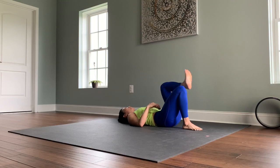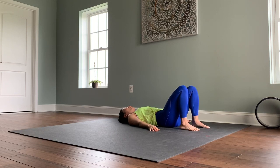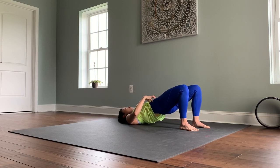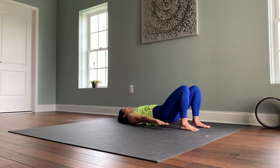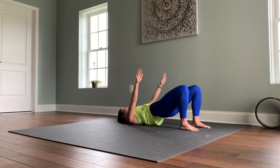Bend your knee, lower your feet back to the ground. Both feet flat, grounding hips distance apart — let's prepare for bridge pose, Setu Bandhasana. Press your feet to lift your hips up away from the mat, engage the glutes, drive your hips up evenly without thrusting the low belly, pulling in toward the center line of the body, driving the shin bones energetically forward. Lengthen your tailbone toward the back of the legs. Stay here for one more breath. On the exhale, lower your hips down one inch, hover them off. Inhale, reach your arms up with the hips all the way over the head. Exhale, lower your hips and arms at the same time.